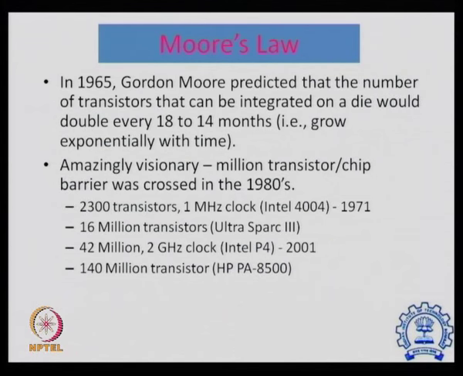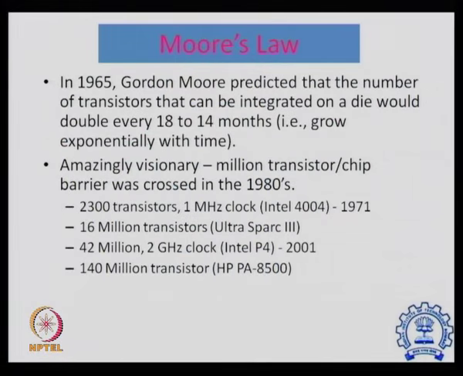He was, I must say, a very visionary person. When the technology was being grown at Intel and earlier at Fairchild, he figured out the way technology is improving on the same die, because of the improvement I can see that components will be doubling. First he thought it may double every 14 to 18 months, but later on he said it may double every year. On a log scale you can say it will start doubling, or equivalently, exponentially with time, the number of components will double on a chip. It was certainly, I must say, an amazing visionary pronouncement.